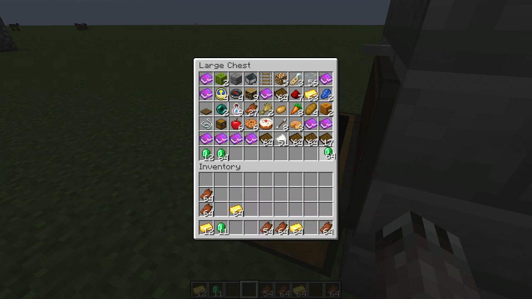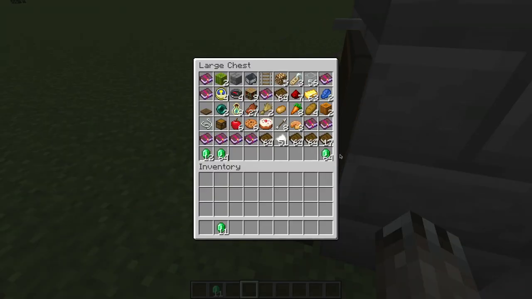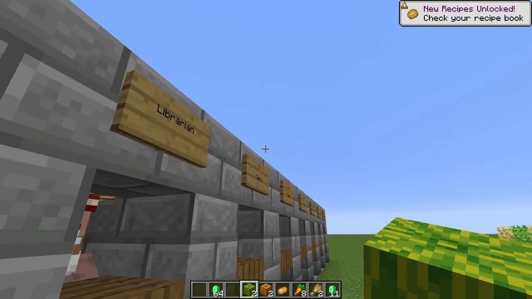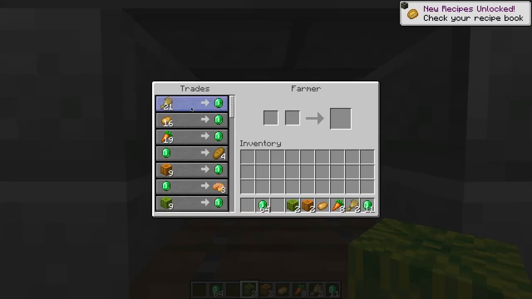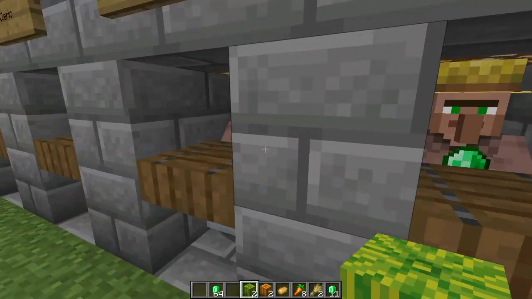Let's put these up here. And I really don't need gold or zombie flesh. Okay, so I've got wheat and carrots and potatoes and pumpkins and melons. Yeah, those are the things you can trade with the farmer. Hello, Mr. Farmer. He's also got the little diamond badge.